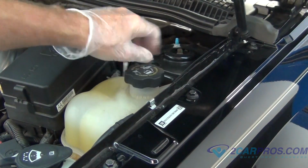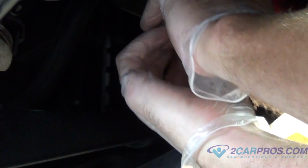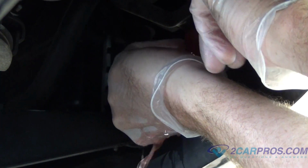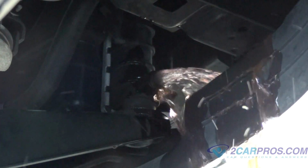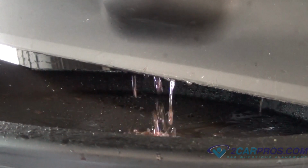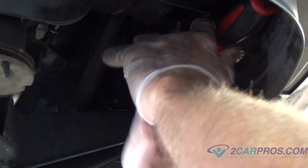Let's begin by removing the radiator coolant reservoir cap. Next, locate the drain plug on the radiator. It should be on the bottom. Unscrew that and have a catch basin ready because all the coolant is going to be rushing out of that hole. Wait till the fluid has stopped coming out completely and then screw the plug back in its spot.